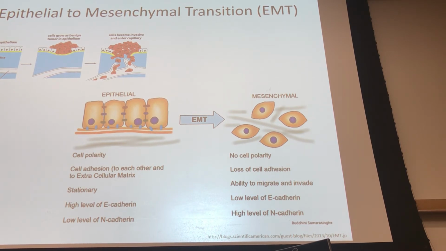And then another thing, these cells lose a protein called E-cadherin, and then they get high levels of N-cadherin, and that again is indicative of the mesenchymal phenotype. So we can actually, in the lab, look to see if a cancer cell is undergoing EMT by looking for all of these characteristics and staining for proteins like E-cadherin and seeing if they lose E-cadherin.